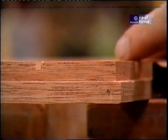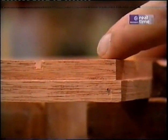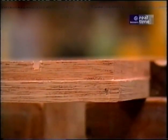Now, to remove the material between the two cuts, I could use a chisel and a hammer, but that much impact might loosen up this joint. So I'm just going to use my router, which I've set up with a half-inch mortising bit, and carefully remove the material.